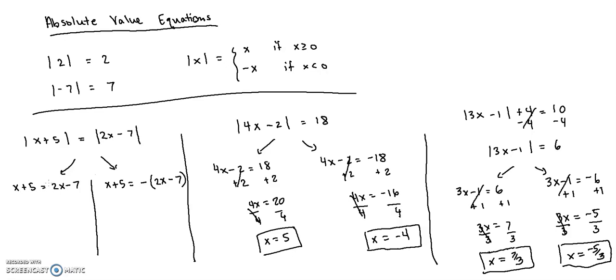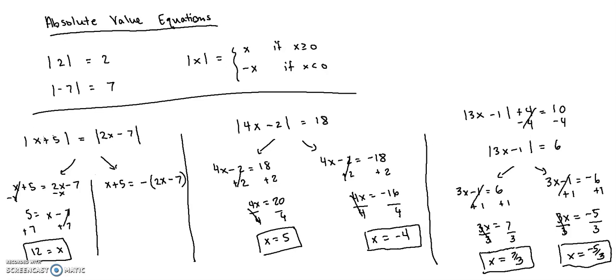So solving the left side, this time I've got x's on both sides. So I need to get the x's together before I can try to get them by themselves. So let's subtract x from both sides. So I've got 5 equals, this is going to be 1x, or just x. Now I can get x by itself, so I'm going to add 7, and I'm going to get that x is 12. Okay, so there's one solution, and again, you can check it.